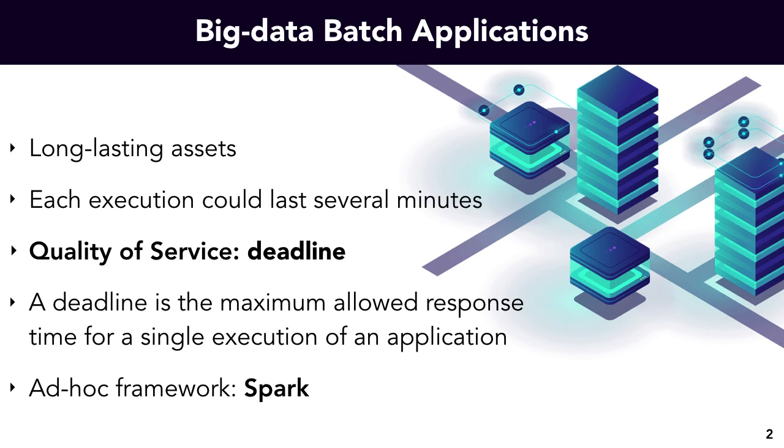These applications are usually long-lasting assets, meaning that each application could be executed multiple times with different datasets. Each execution could last several minutes or even hours, and the quality of service is defined as deadlines, where a deadline is the maximum allowed response time for a single execution of the application. These kinds of applications are usually executed using a dedicated framework, such as Spark.